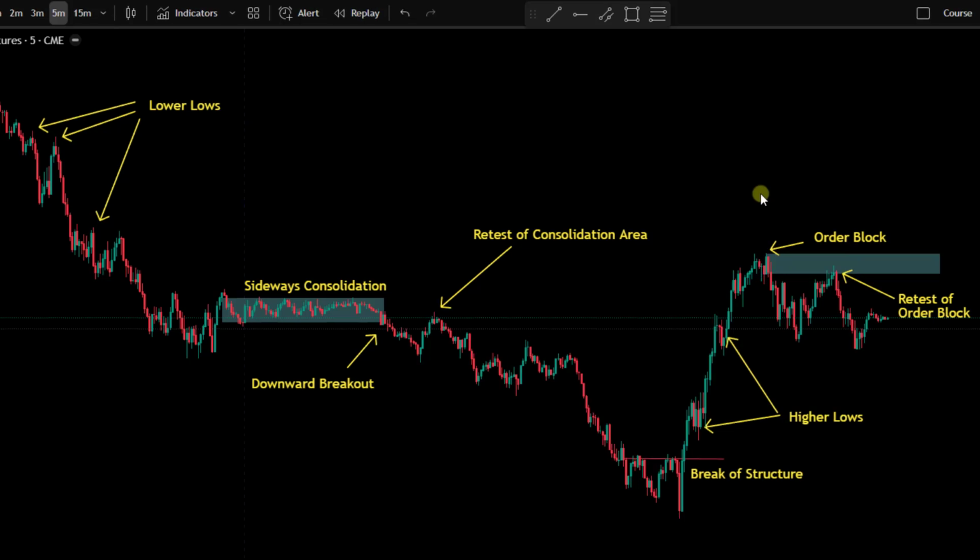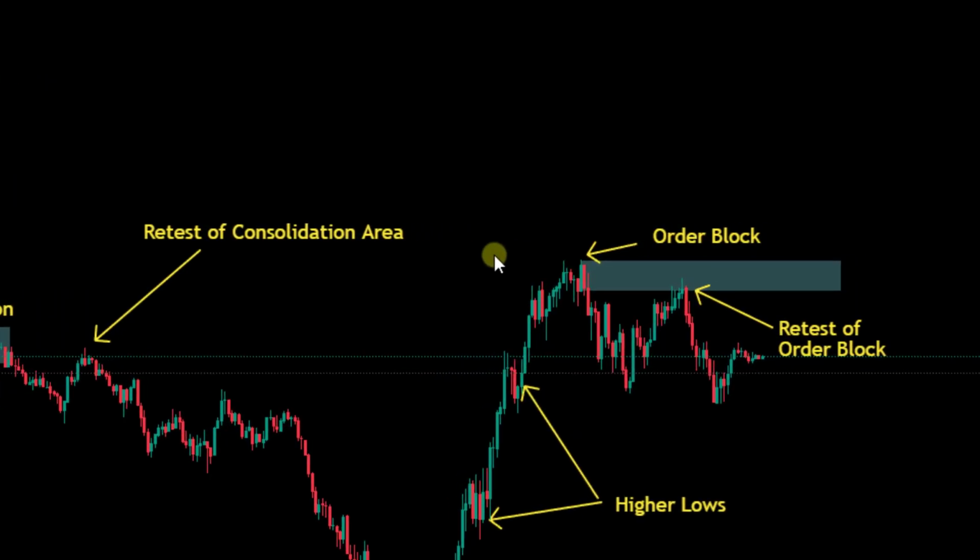Now we also have an order block here, which created the reversal. An order block is a green candle before a large impulse move down. So we have this green candle right here. Can't put my mouse on it. And then we have a downtrend, which creates the order block. And then we have a retest of the order block right here, which is a great entry position. And then a continuation. Of course, it stops right here. This is the end of the week and end of the day.